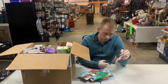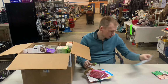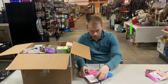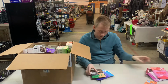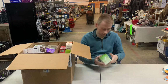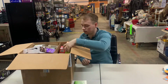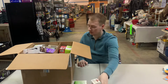So here's some more facial mask things. Again, this is a lower ticket item. I mean, some of them can be worth a decent little bit, but overall, these are lower ticket items. Okay, that's another one of those Kiss My Face sunscreens. But again, we can do these in lots. We can sell them locally. Let's see what we've got here. We got some women product. And then we've got some moisturizing day cream right there.